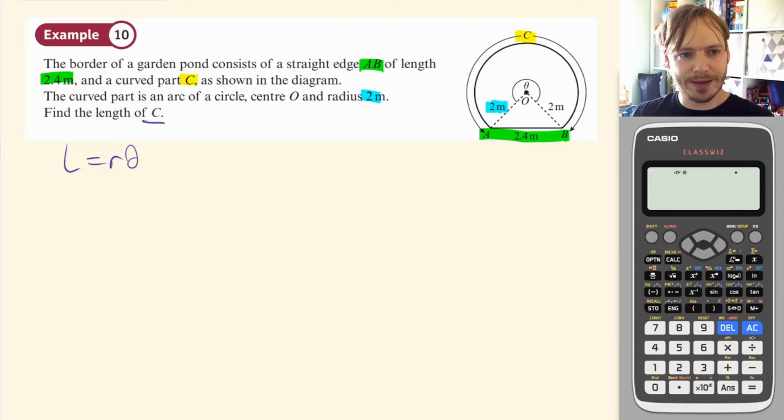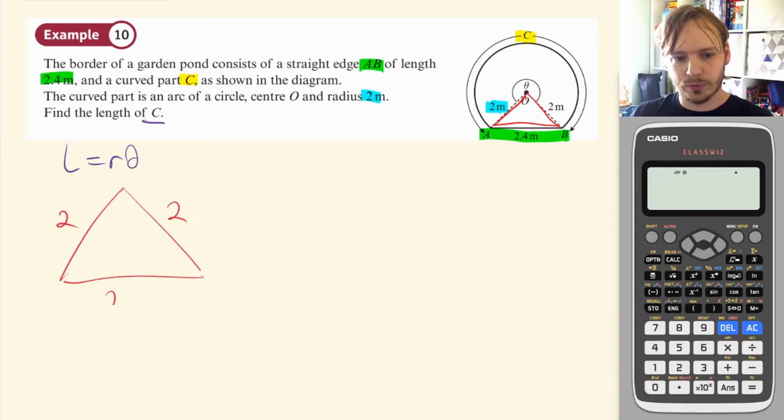So what we need to do is pick out from this diagram somehow a way of identifying the angle theta inside the circle. And if you look closely, you'll see that what we have right here is a triangle that we know lots and lots about. So if I separate that triangle out from the rest of the diagram, we know that it is 2, 2, and 2.4. And this angle here is the theta, so this guy here is 360 minus theta. So if we can figure out this angle at the top of the triangle, then we're sorted. Theta is easy, the rest is easy.